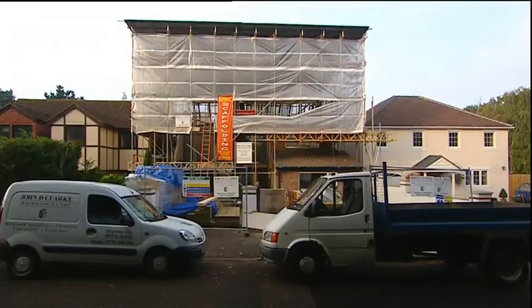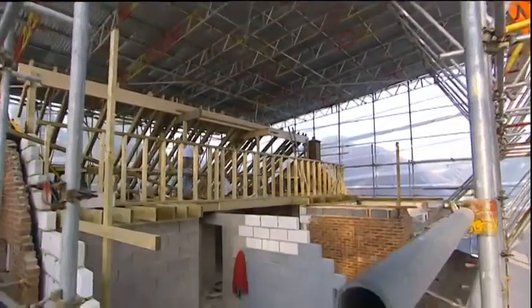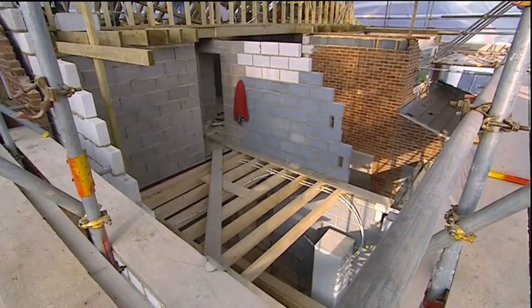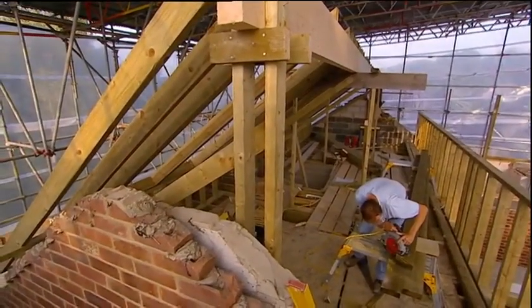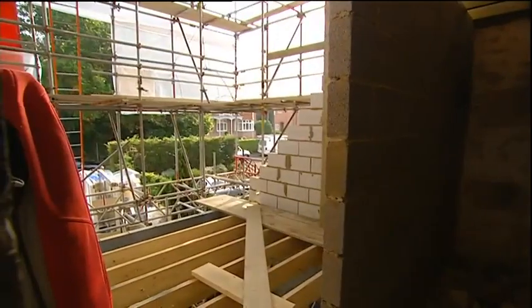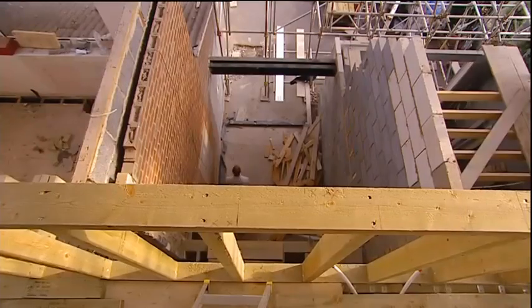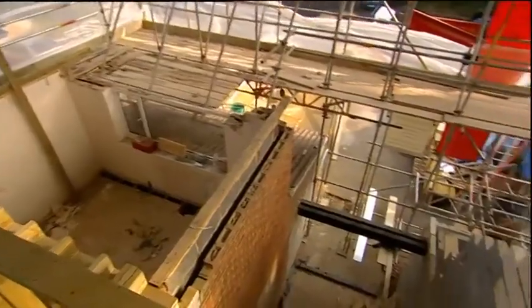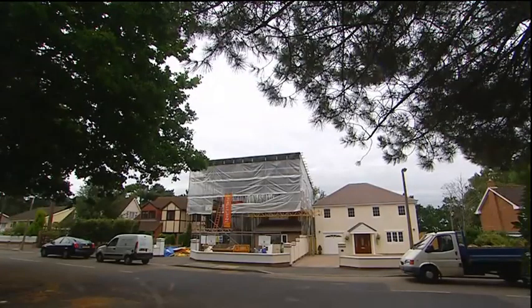In Poole, Rebecca's problems won't be so easily solved. She's desperately under-budgeted and has finally realised the only way forward is to spend more money. I've had agents in, they've now valued the property £750,000, possibly even £775,000 when finished, provided I spec it right, I spend the money on the finishing touches. I'm actually going to borrow another £40,000 to spend on this project. Although it's a lot more money to borrow, I think it is the right decision. It's obvious, but scary. She's decided she will up the spend. £40,000 is a healthy sum, but it won't stretch far enough on a project of this scale.